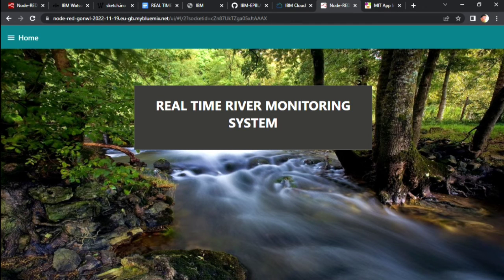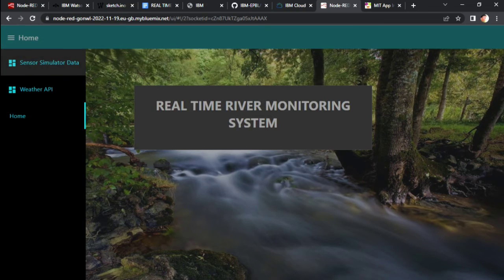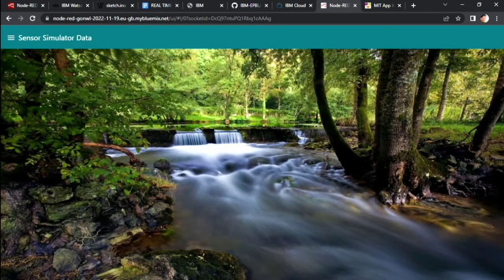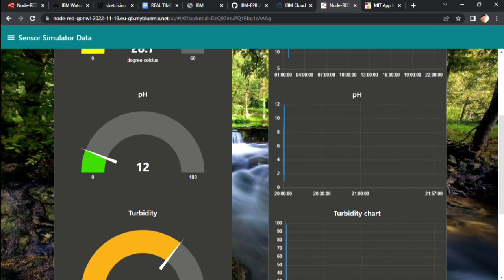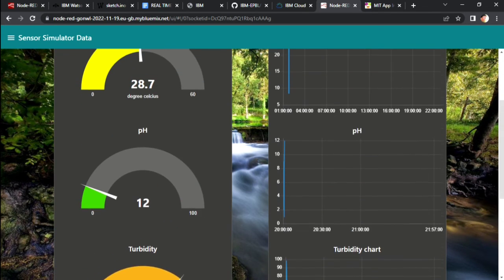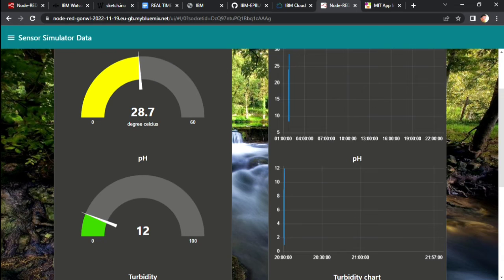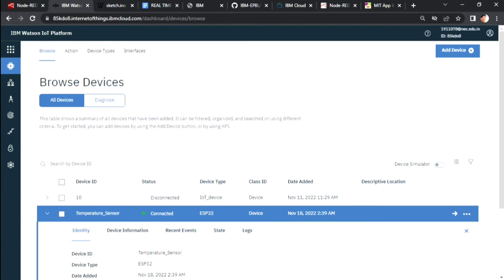So I created this real-time river monitoring system. This is my home page, and if we click the drop down menu, it will show the sensor simulated data. In the sensor simulated data, it will show the graph and temperature, turbidity values. See here, the graph generated here, and I can vary these graph values.